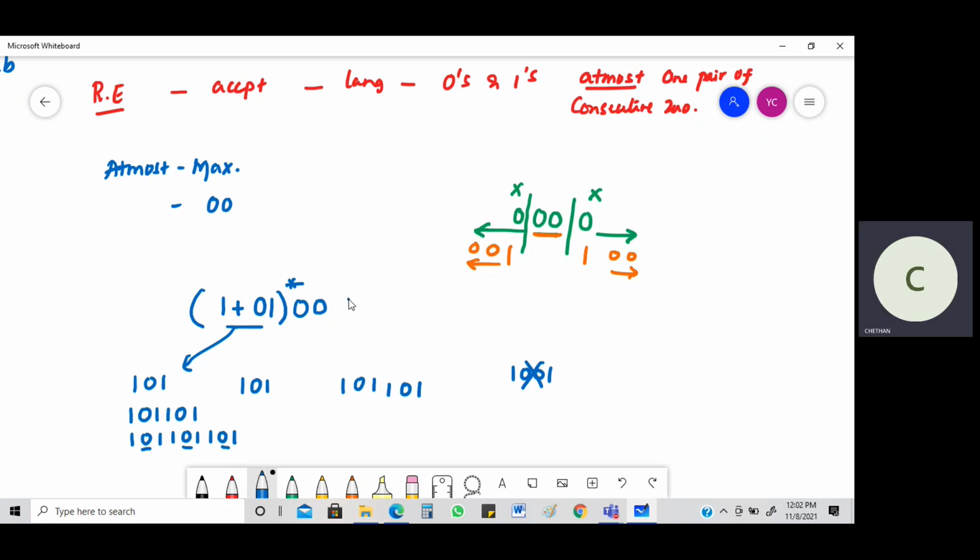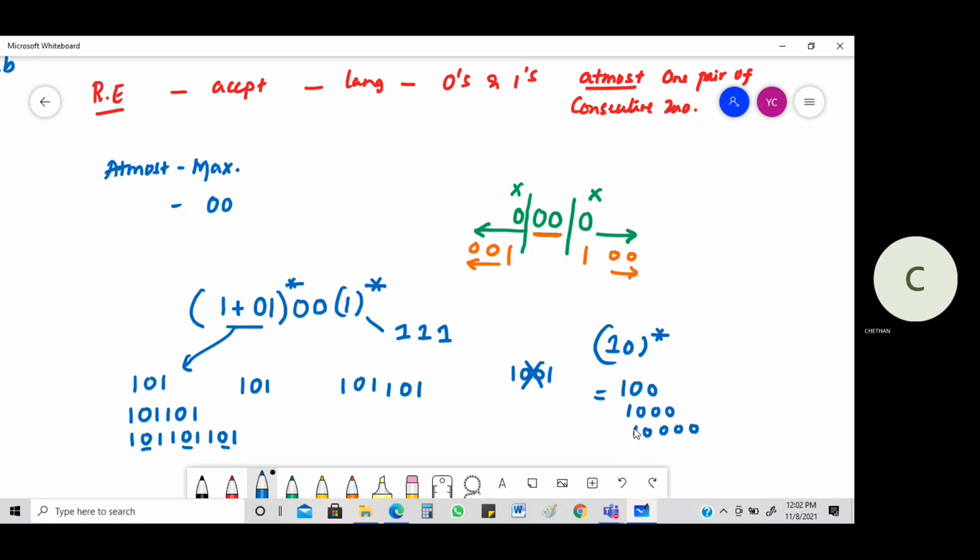Next one, again in a very simple way, I just write 1 and then star. What is the meaning of this? After this also, I'm just going to get only 1 1 1. No matter how many times you take, it will be 1 1 1. I'm not going to risk putting a 0 there, because if I put 1 0 star like this, what is going to happen? It's going to come through like this, 1 0 0. If you take 3, it will be 1 0 0 0. If you take 4, it will become 1 0 0 0 0. So it will all be an issue. So you should not be risking that. So that needs to be taken care of.